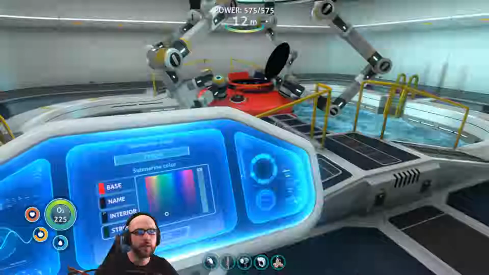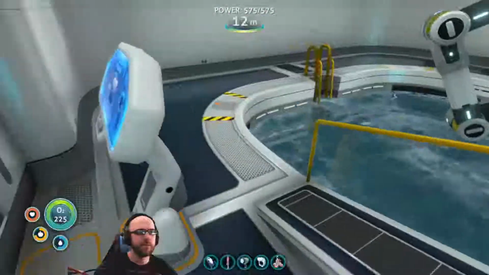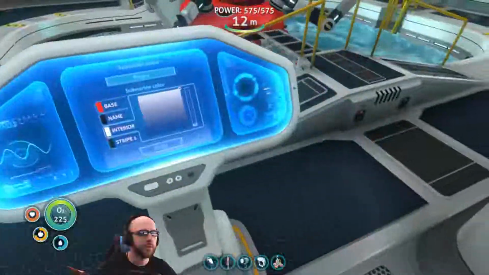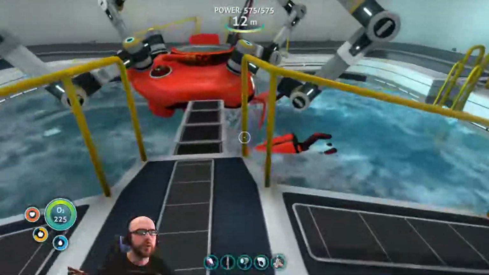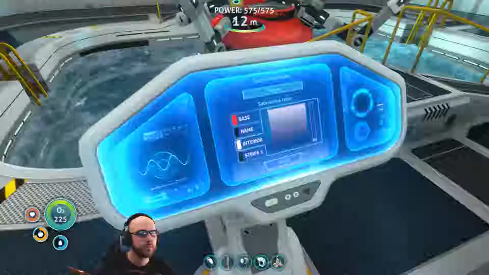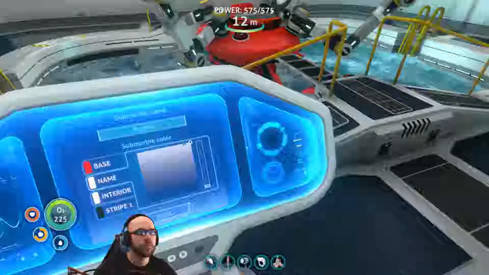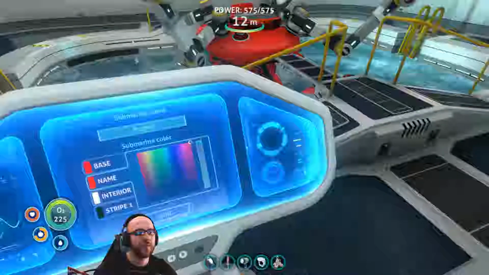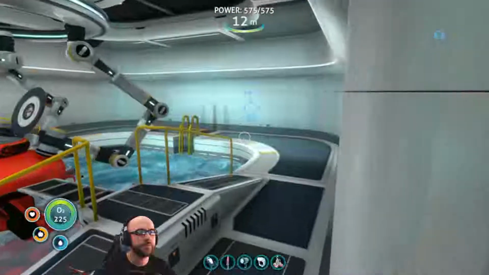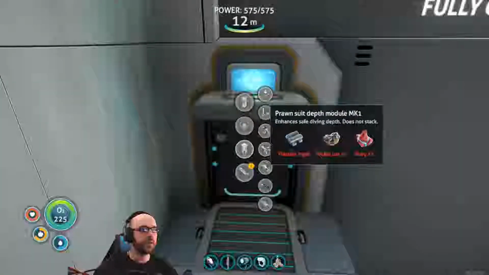Black. Okay, so then the interior we can make white though, right? Yeah, you can make the interior white. I just want to make sure. Okay. All right. Oh, I need to change the name color. Okay, why can't I make the freaking... All right, here we go. Done. All right. So, prawn suit.